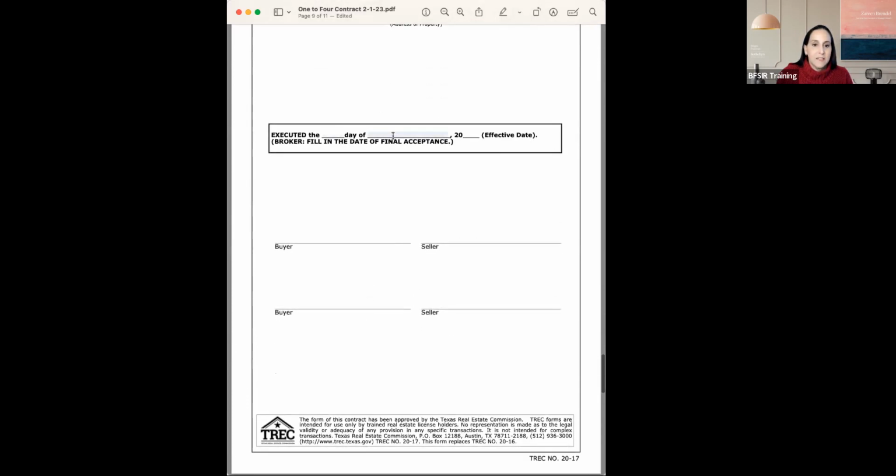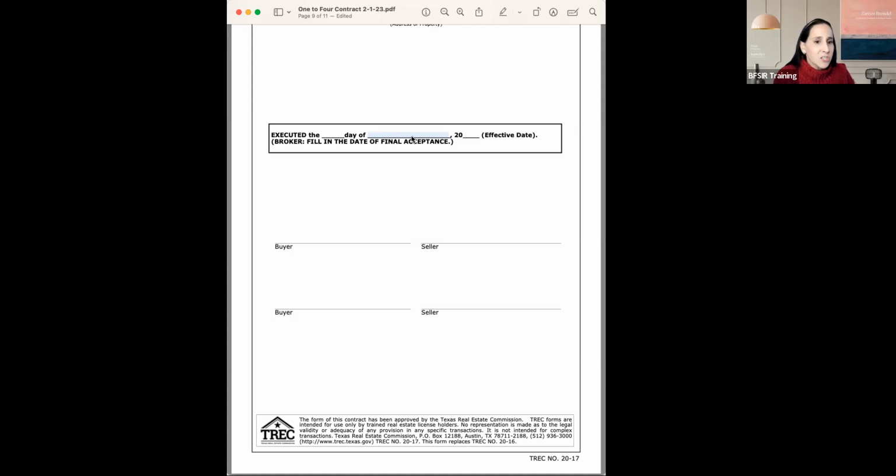Obviously, the effective date is the date that the last of the two parties signs and delivers it. I've told you guys this story many, many times, but we had a deal and I was on a plane on the way to San Francisco and we had fully agreed to it. I was just waiting to get executed documents back from the buyer. It was my listing. And when I got off the plane, I had a better offer. So I called my seller. We immediately rescinded our counter offer to the first buyer.